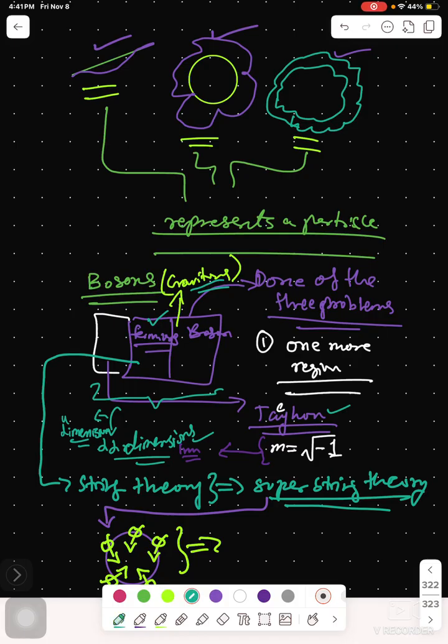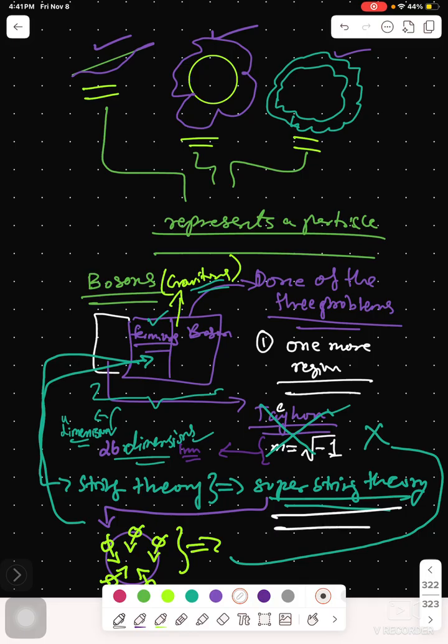This now solves the problem of fermions, and it also cancels the tachyon problem. We can remove the tachyon field. The third problem we had was that the theory works in 26 dimensions. Now, because of adding superstring theory, we have got it down to 10 dimensions. So then what could we do?